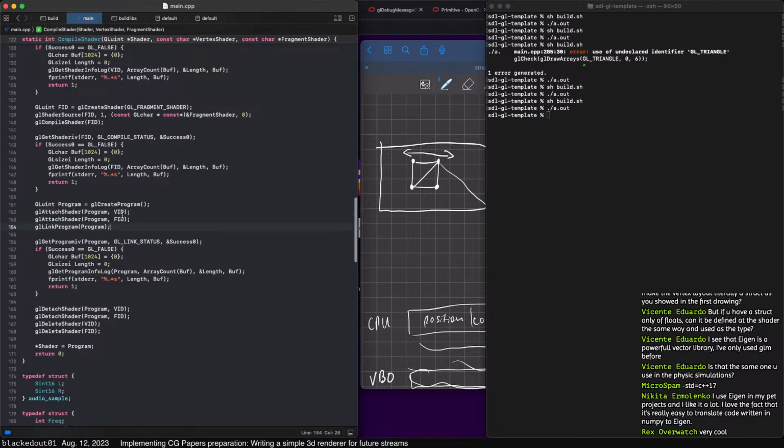So you create these vertex and fragment shaders, and these are compiled, and then you link them like a C++ program where you create multiple source files and, yeah, you link them.